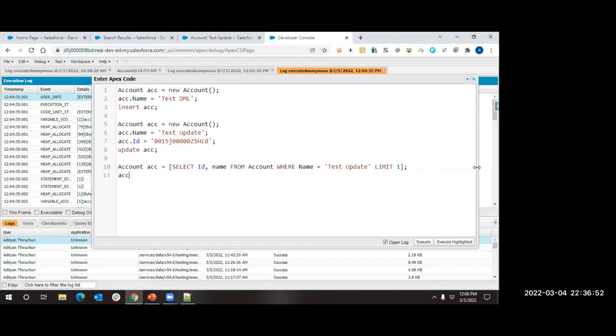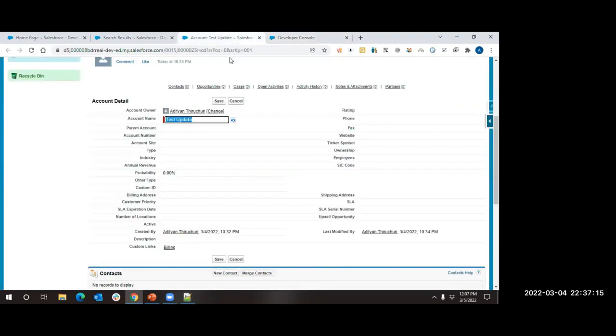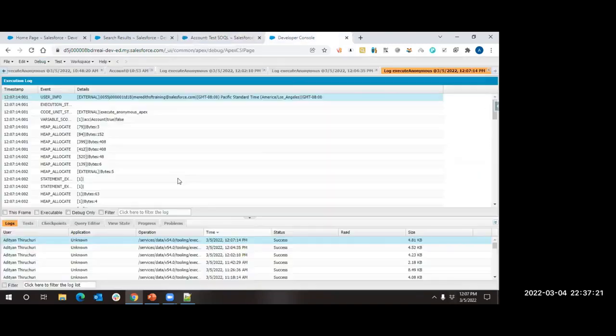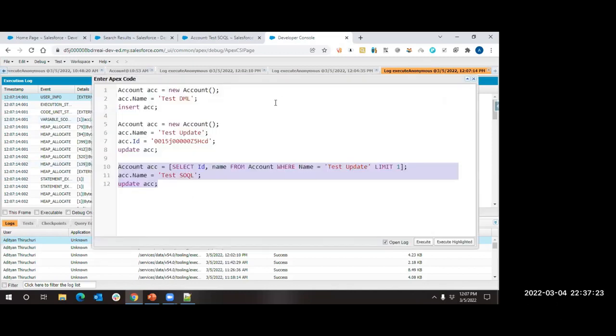Then what you can do, acc.name is equal to test SOQL update, then update ACC. You're not explicitly specifying the ID, because this ACC record is holding the corresponding record which you wanted to look at. Now ACC is holding the corresponding record. Then what are we trying to do? We are just trying to manipulate the name field here by giving update. Even this will work just fine. Now I'm coming over here, just clicking on reload button. And if you see, it got updated with test as SOQL. Both of them are doing exactly the same thing, but if you know the ID, you don't have to write a SOQL query. Then let's look into the next example.